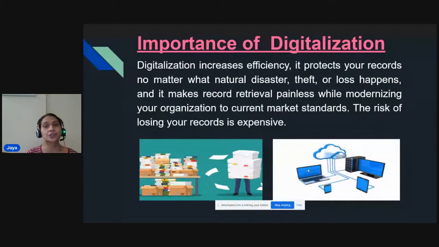But when you use a digital tool and save all the data on an online platform, it makes it really easy to fix those things and get better and better results. You don't have to worry that your documents are lost, because you can retrieve it. In a physical manner you can't do that, because it's really difficult and you have to start from scratch. But with a digital tool, when data is lost or stolen, for whatever reason, you can retrieve it. So these two points comprise the importance of why a digital tool is really important in a business model.